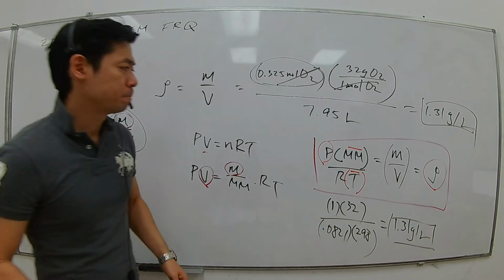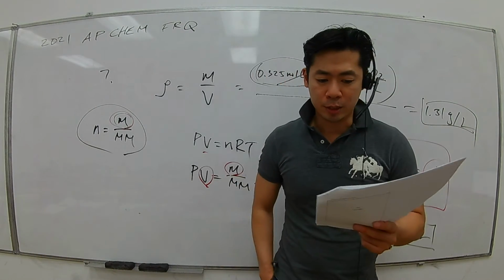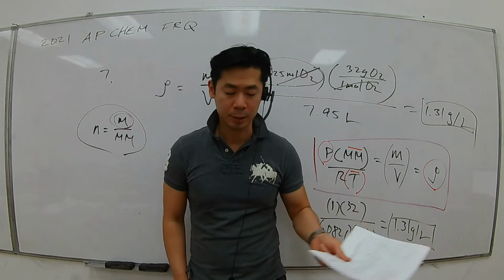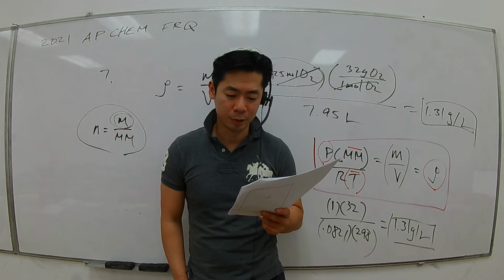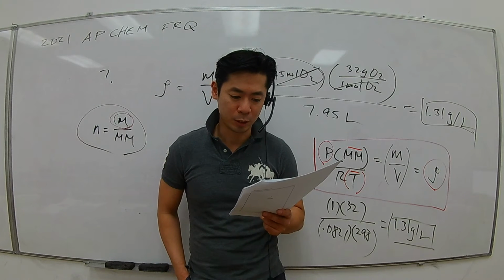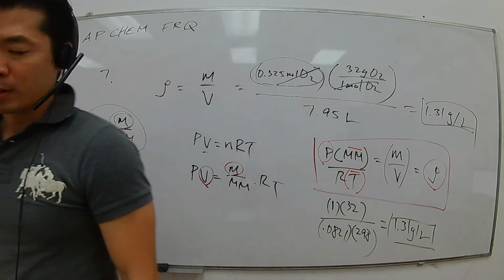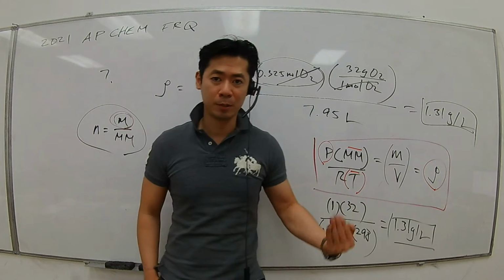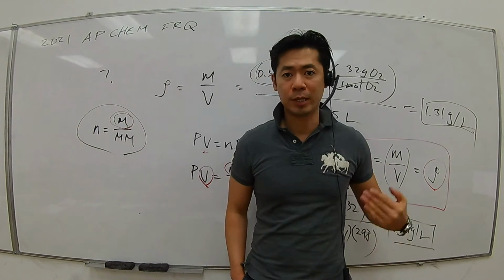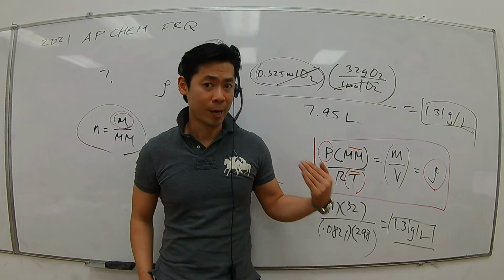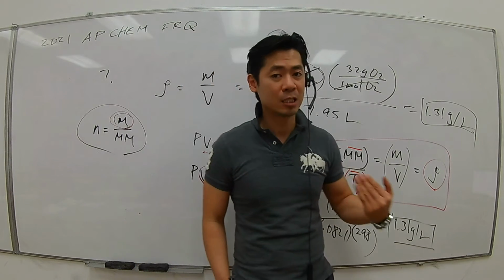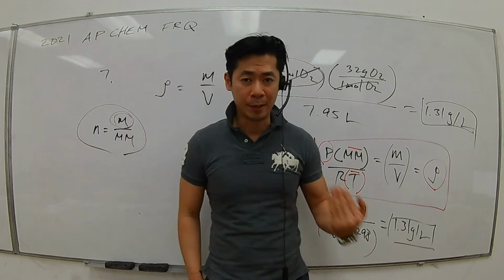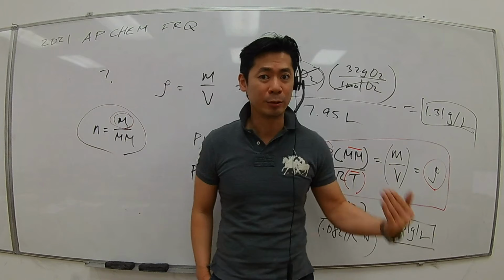Part C. The question is asking: the student tries to change the density of the O2 gas by cooling the cylinder to negative 55 degrees Celsius, which causes the volume of the gas to decrease. Using the principles of kinetic molecular theory, explain why the volume of the O2 decreases when the temperature decreases to negative 55. So what are some of the KMT points you have to know? The first one is that ideal gases do not have any intermolecular forces of attraction, so by not having IMF, they cannot turn into a liquid or even a solid.